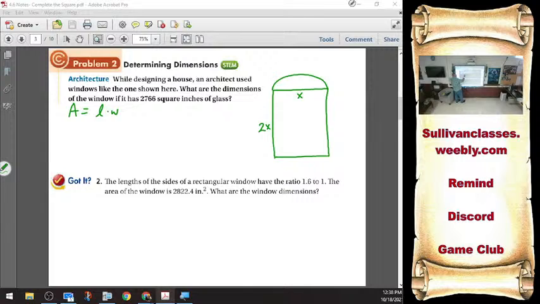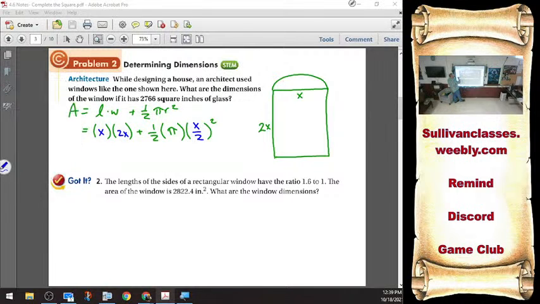Area is, there we go, plus 1/2 pi r squared. Length times width plus 1/2 pi radius squared. Oh, yes, we do. Because if my length and width are going to be x and 2x, what's the radius of that circle? No, that's a diameter. A half an x. Half an x over 2, same thing.